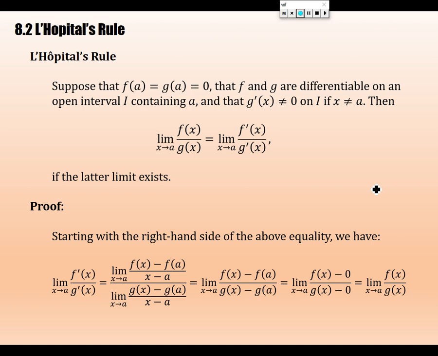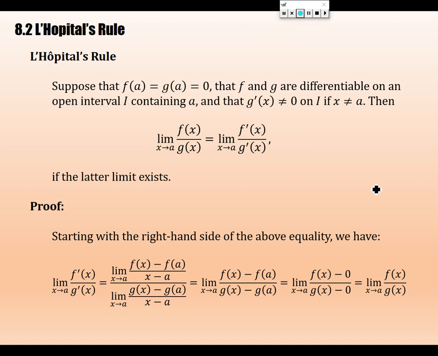The limit as x goes to a can be collected using one of our limit properties. And now, how do I make this move right here? What justifies this next equality? Because why? I told you that this is not just cosmetic, this is critical. This part of the hypothesis is now being used. It was a given. If you're going to use L'Hopital's, you've already guaranteed to me that f of a and g of a are both 0. So may I replace those with 0 and 0? Of course I can. And the result follows, okay?